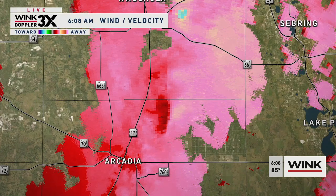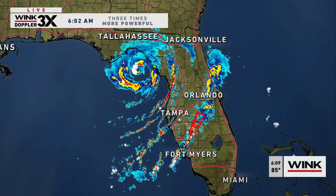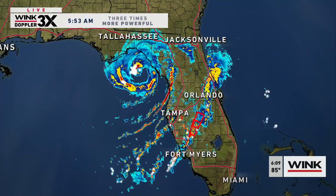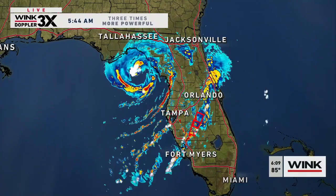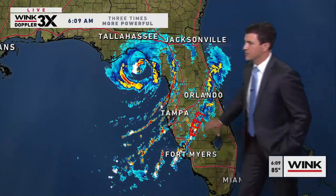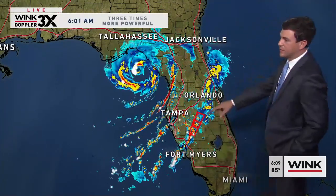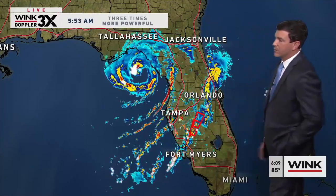Lauren, what do you see so far in this system? Right now, it's just saying that it's a radar indicated rotation. So we're seeing radar indicated rotation 7 miles northeast of Arcadia. And as Nikki mentioned, moving northeast at 45 miles per hour. Yeah, it's saying it'll be near Wauchula around 6:20 this morning. And no one in Wauchula is going to get us over the air. Our service is mainly from DeSoto County to the south, as well as we do get a lot of viewers in Lake Placid off to the south.